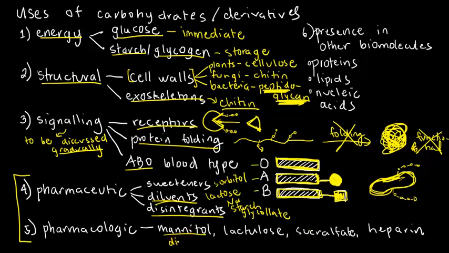Mannitol is one of the more common so-called osmotic diuretics, used for reasons that are not exactly the same as you would say for other diuretics like furosemide or others. Lactulose is a laxative, and in fact, one of the most popular laxatives of all time. Sucralfate, which is a derivative of sucrose with some sulfate additions, is what we call a cytoprotectant, which is just a word for an anti-ulcer drug, which works by coating the stomach, preventing excess acid from injuring it. And heparin is one of the most well-known, if not the most well-known, injected, sorry, it's not a coagulant, it's an anticoagulant.